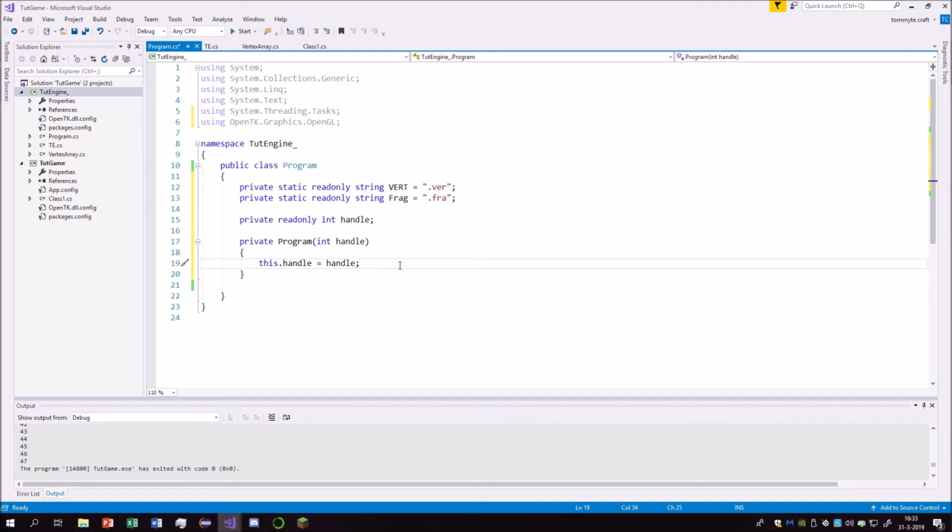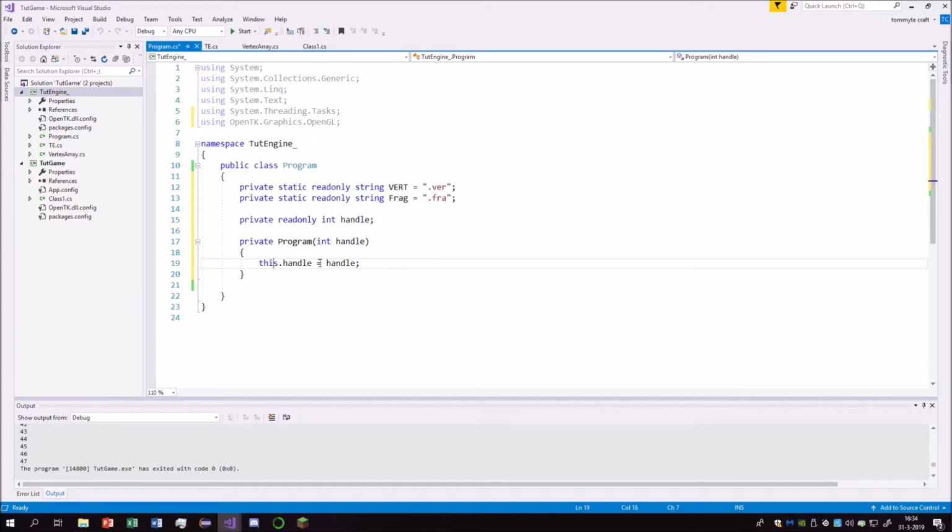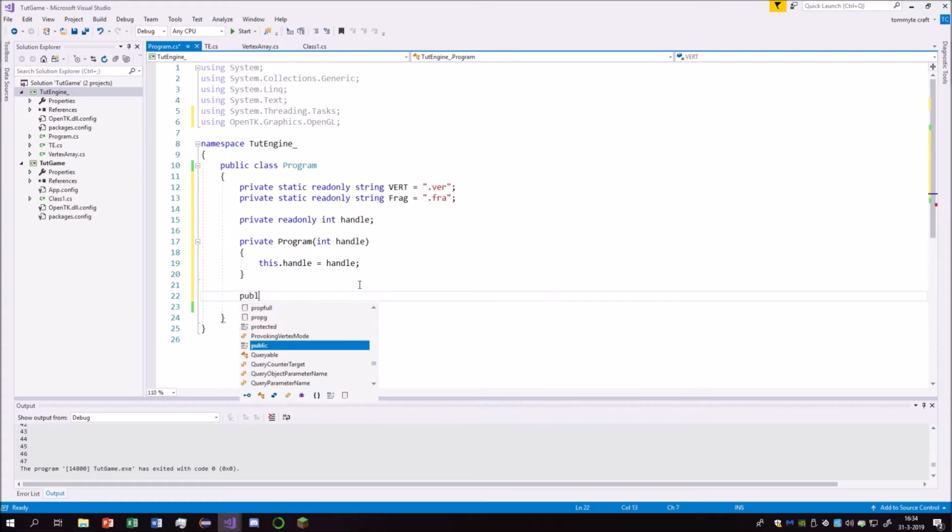There we go. So the handle is going to be something similar to what we had with the vertex array objects. When you ask for buffers, OpenGL is just going to give you a number back. Same with programs. You ask OpenGL for a program, it's just going to give you a number back, like an ID. And that one we will need to store. Alright.